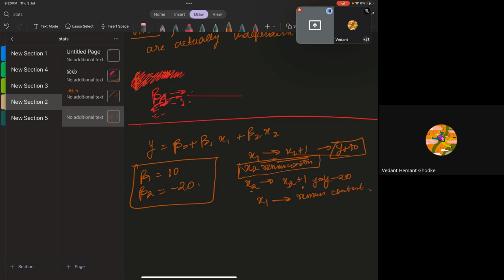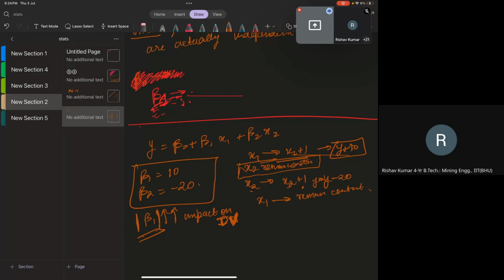So now understand, greater the coefficient, greater the impact on the dependent variable. Bigger here does not mean that -20 is a small number. It is the absolute value, guys. We don't care about the direction. The impact, even if it is decreasing, it is impactful. Even if it is increasing, it is impactful.